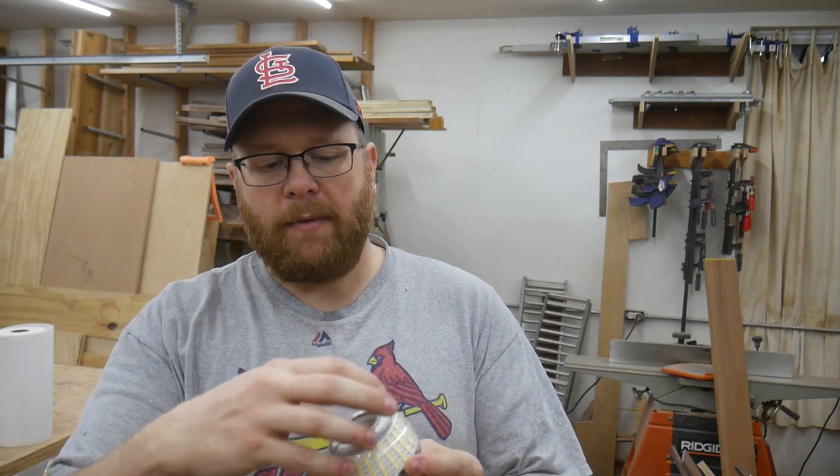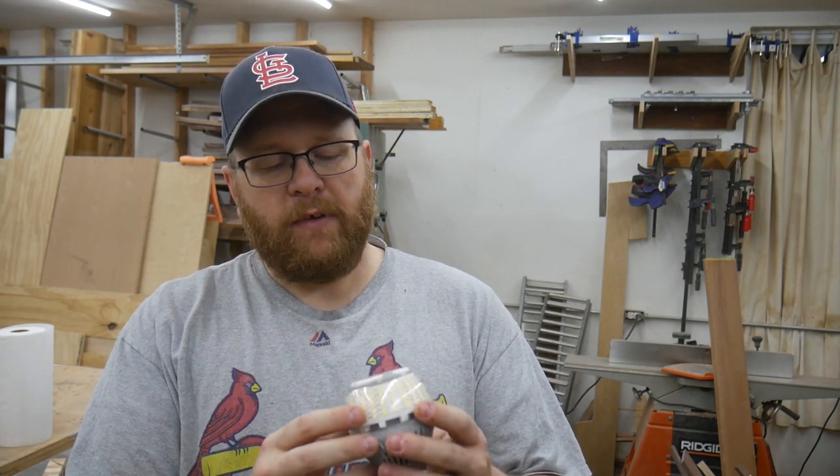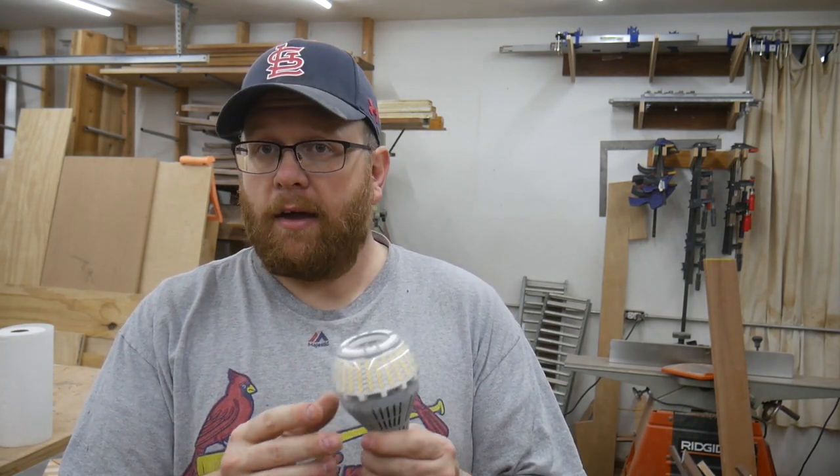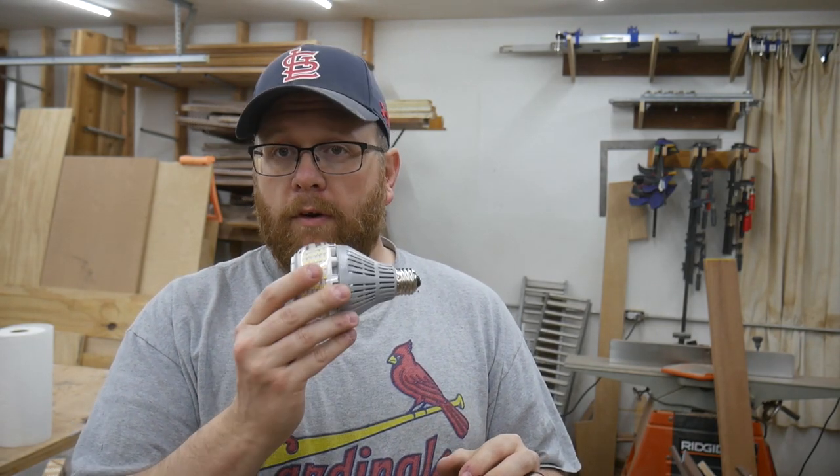The quality — there's a weight that kind of denotes quality, and a lot of that weight is in the heat-dissipating ceramic fixture that's in here. This thing is just massive, and it helps a lot because when you're making this much light, a lot of that energy gets converted to heat and it's got to be dissipated efficiently or it will shorten the life of the light bulb itself.